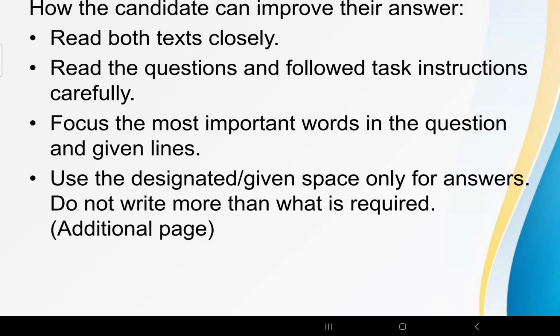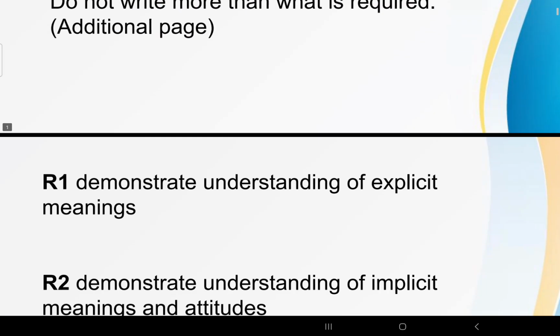If you think that something you have written is wrong, or later you realize that you should write something else, there's no need to use correction fluid. You all know that it is not allowed in a CIE paper. So what will you do? You will just put a line through anything that you have written, just cross it like this. Now it is crossed. After that you can get an additional page. If you do not have the space there, you will ask for an additional page and write your answer in that, right? These are just some general points related to that.